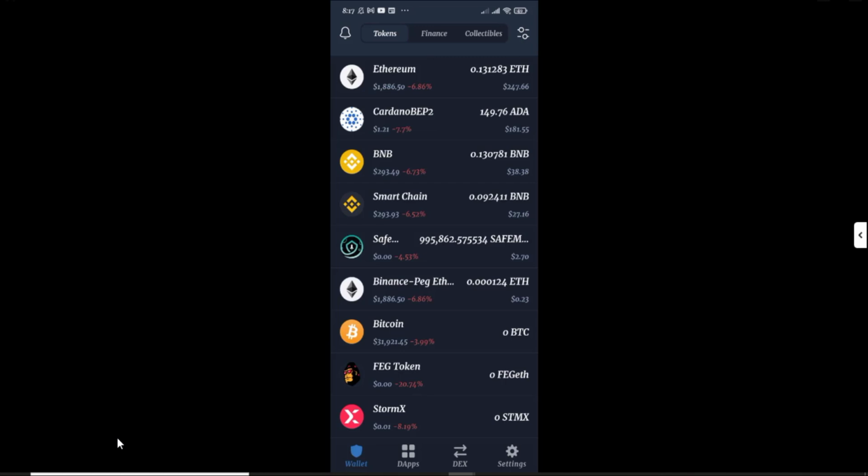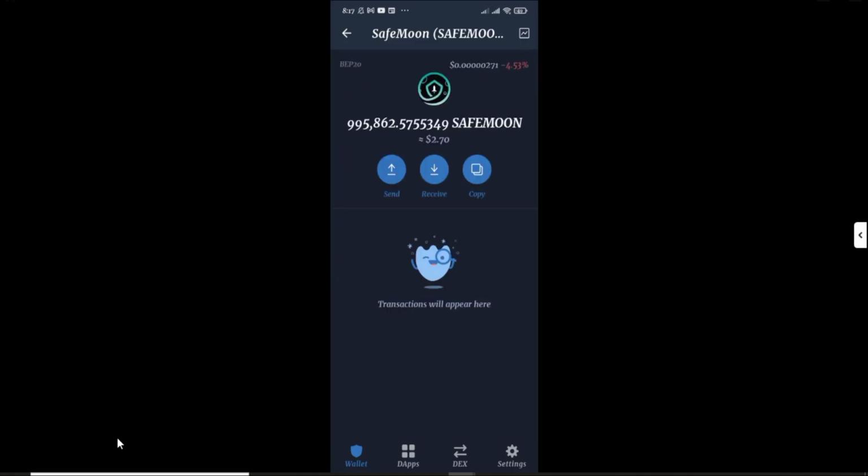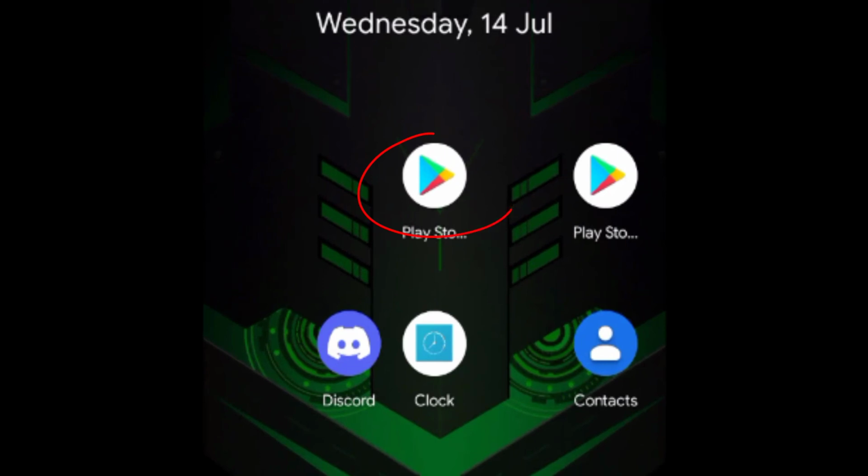The best and quickest way to sell the SafeMoon crypto is through the Trust Wallet. The Trust Wallet is a decentralized wallet that has access to decentralized applications, or dApps for short. Its main goal is to make crypto more accessible with an intuitive and easy-to-understand user interface. We will need to first install the Trust Crypto and Bitcoin wallet, which you can find in the App Store or Google Play Store. All you need to do is search for Trust, and it should come up.